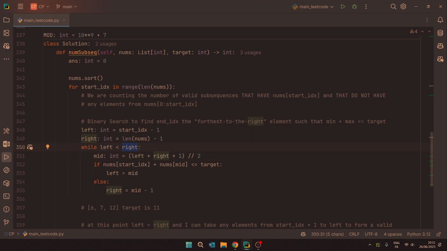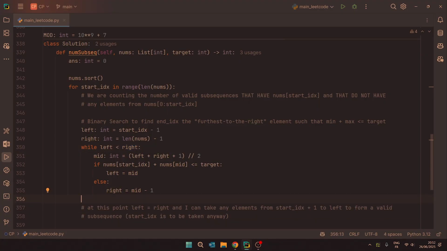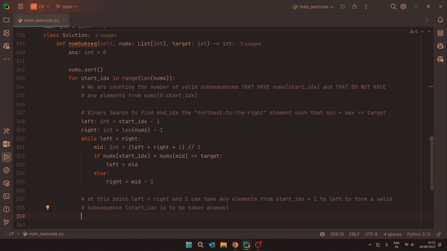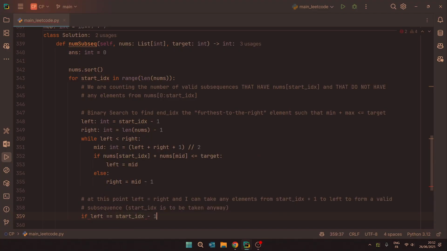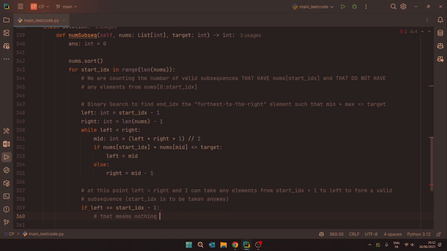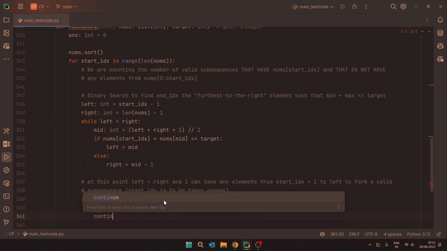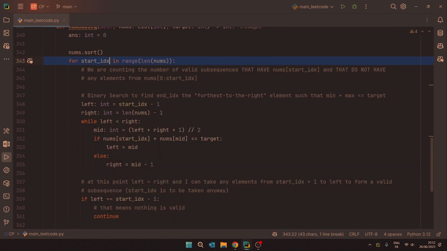So I don't have any out of bounds problems. So that's for the bounds. And so the first condition, I've just talked about it, is if left equals start index -1, that means nothing is valid. So I'll just continue to the next start index.